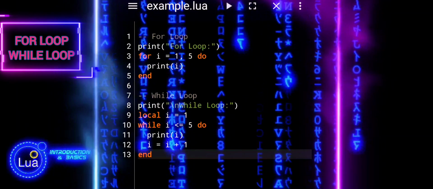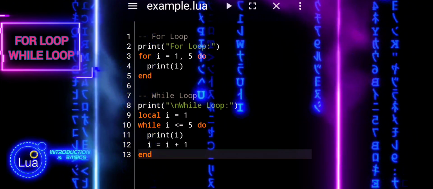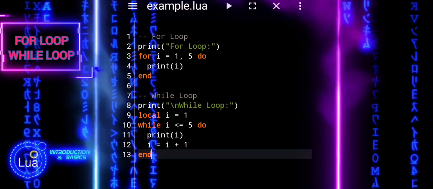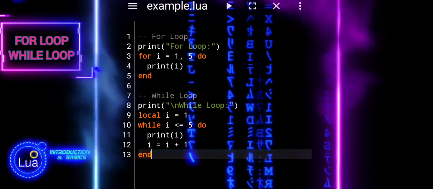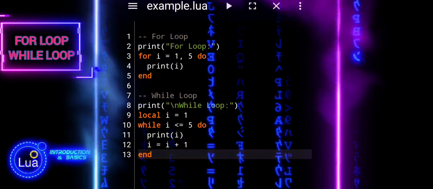They rely on a condition to determine whether the loop should continue executing. In the case of the for loop, the condition is typically related to the loop variable, while the while loop evaluates an arbitrary condition. The loops offer flexibility in terms of how they control the loop execution. For example, in the for loop, you can specify the initial value, loop condition, and increment or decrement in a single line, while the while loop allows you to customize the loop condition more dynamically.